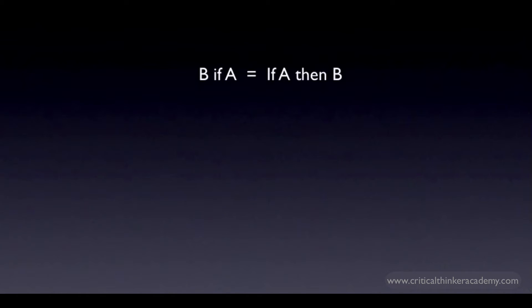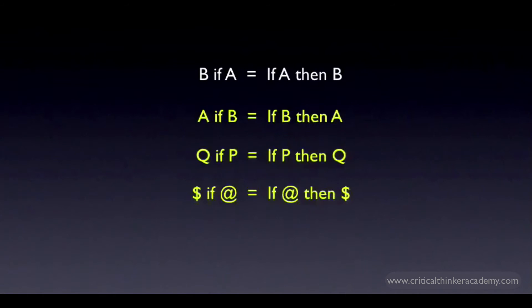Here's the general translation rule. Now I want to mention something here that might be a source of confusion. I've written it as B if A rather than A if B, so that the A's and B's correspond when compared with the conditional in standard form. So the same symbols represent the antecedent and the conditional in both versions. But you shouldn't expect the same letter to always represent the antecedent of the conditional. The symbols are arbitrary. You could write the same rule in all these different ways, and it would still represent the same rule.